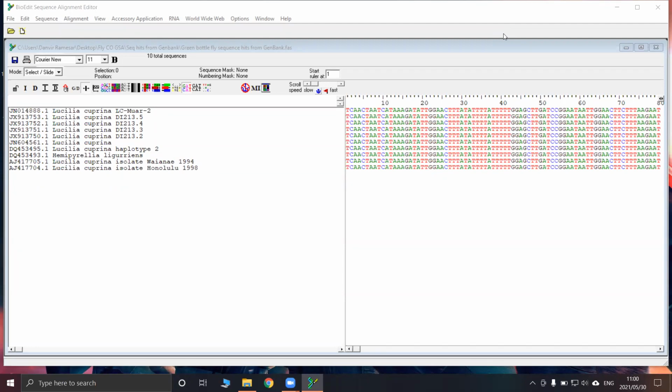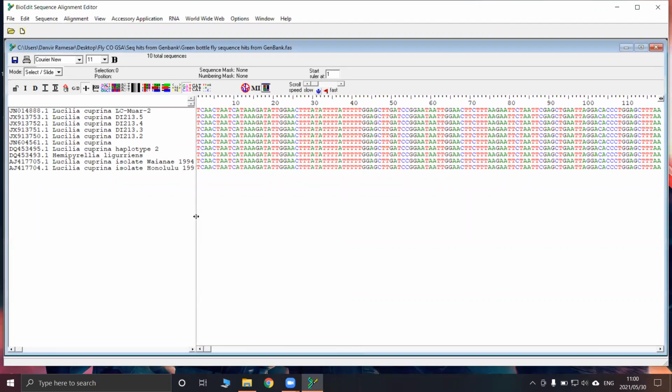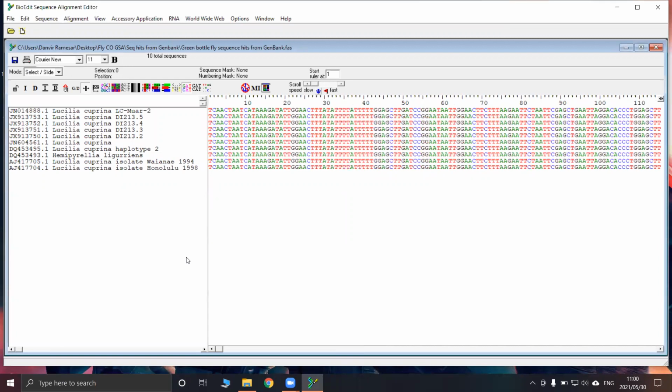So once you have finished editing and polishing up your sequence hit names, just do a final check. All the accession numbers, you have the genus, you have the species, you have the strain.